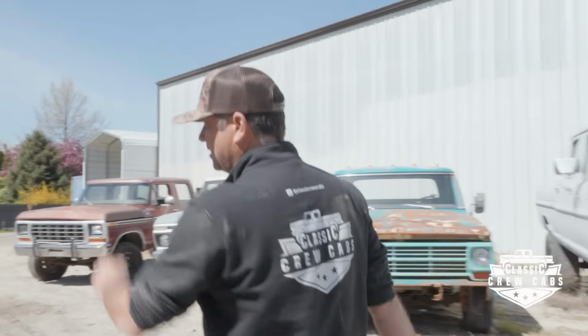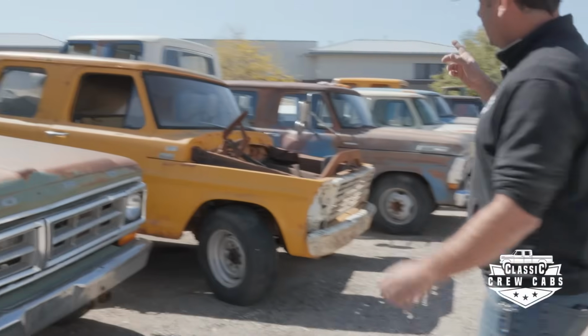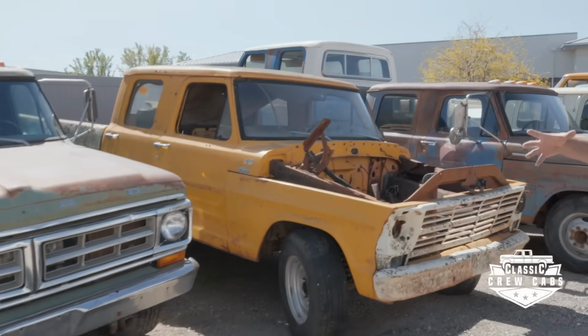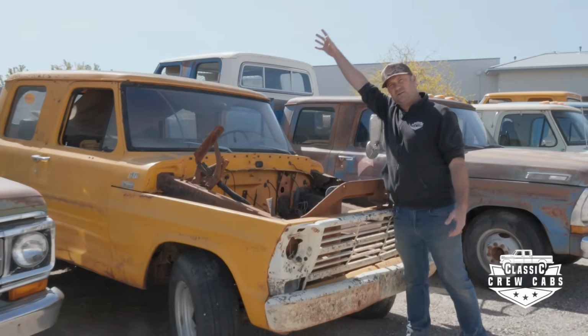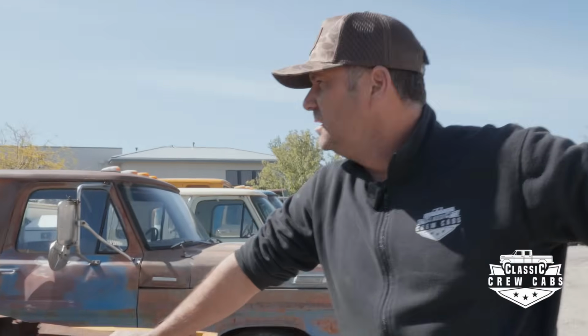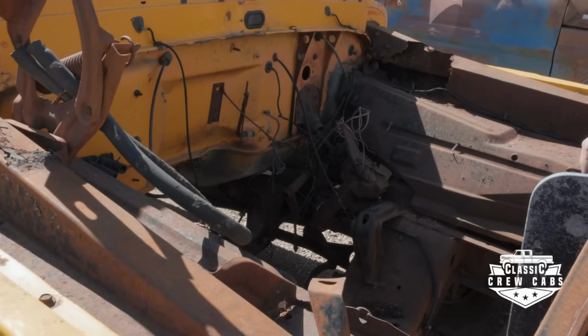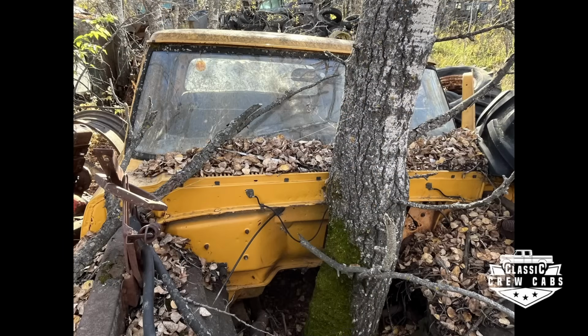This truck right here, kind of fun story. I've got a picture of it I could share with you guys. When I bought it, it had a tree, like a 12-inch circumference tree growing through here. So it sat wherever it sat for who knows how long, but a long time. It had a tree instead of an engine block, yeah. That's kind of cool. It was kind of wild. And I have pictures of it. They had to lift the whole thing up with the excavator. Luckily the roof didn't get damaged in the process.